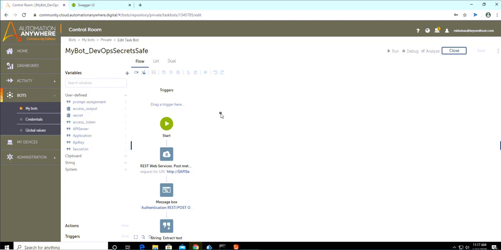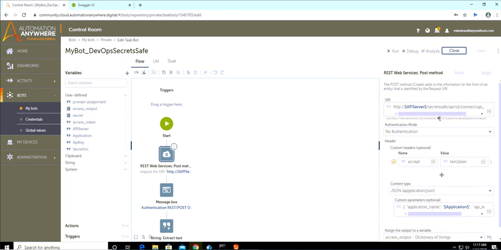Now let's just go through a run. You're going to see that this one is a little bit simpler in terms of the number of calls. I don't need to worry about logging out, and you can see that again variables are used across this example to be able to remove any static information from the steps themselves.